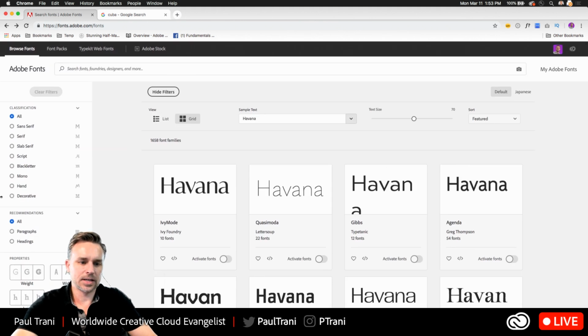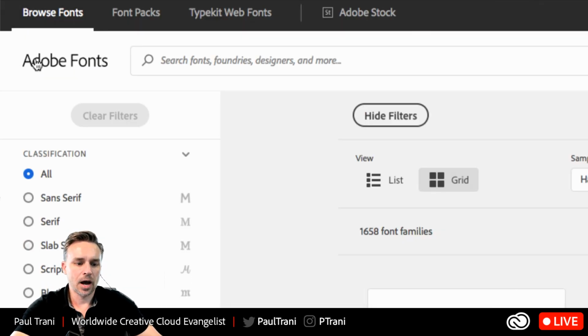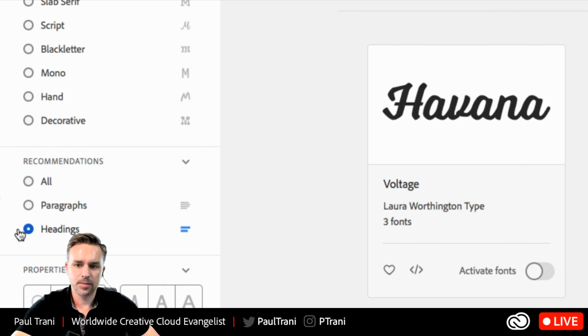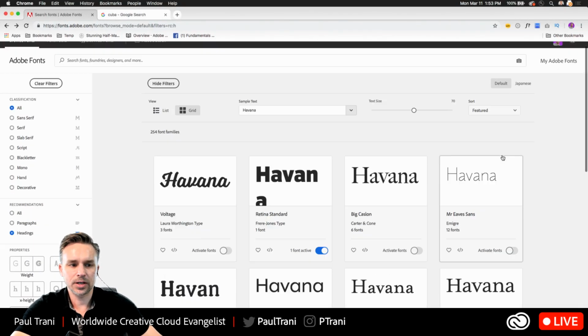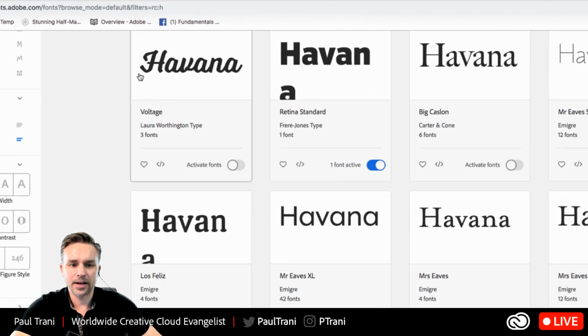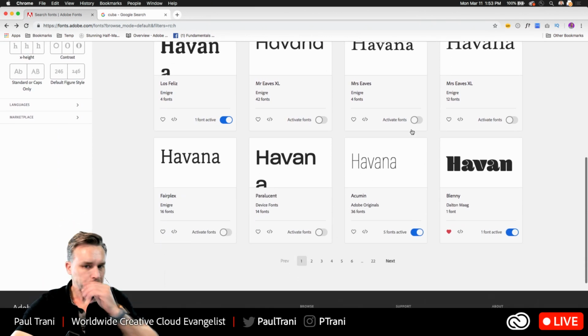So get a preview, adjust the size. It's looking pretty good. I want to narrow this down, right? I have my different classifications. I want this to be a heading font. Okay, so right down here I say, you know what? Hey, you font masters at Adobe, formerly Typekit, go ahead and give me a cool heading. So these are going to be the more intricate fonts available to me. And I think Voltage is really fun. Look at that, Voltage, done.